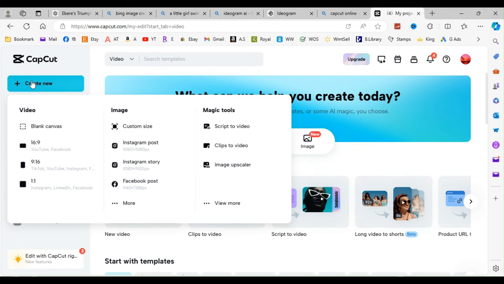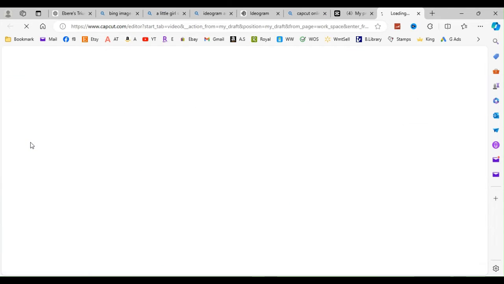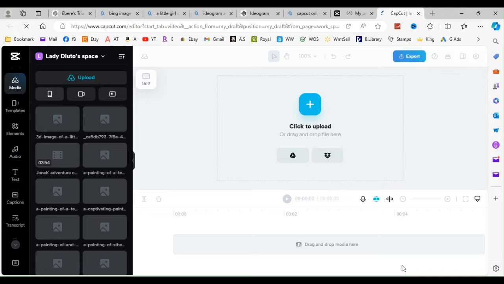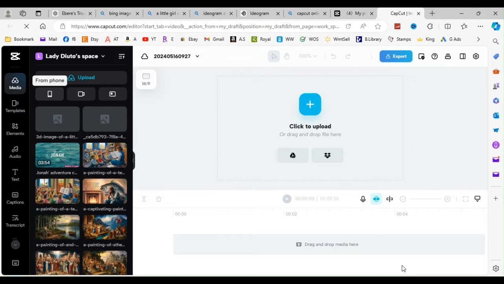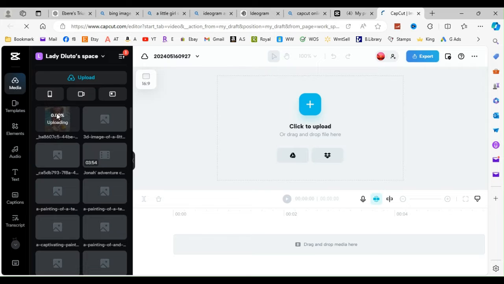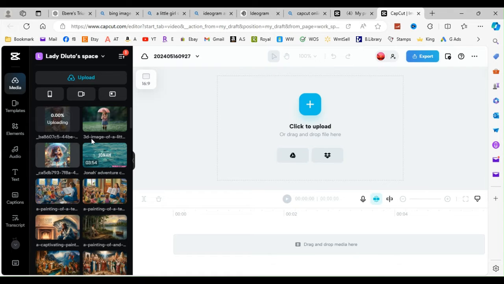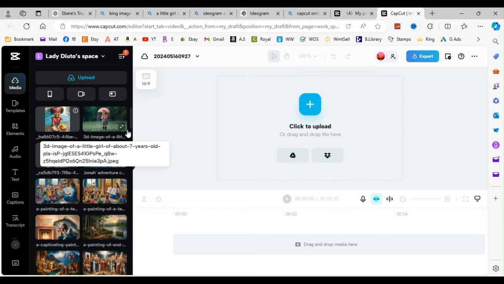So let's go to CapCut where we usually create and edit our videos. Let's choose the 16 by 9 ratio. And when the image comes up, it's right here. Most of the images I have here are 16 by 9, and you can see this one that is square. That is exactly the way it's going to show on your 16 by 9 YouTube video, because YouTube uses 16 by 9. Since I chose 16 by 9 on CapCut, it shows me what it will look like.